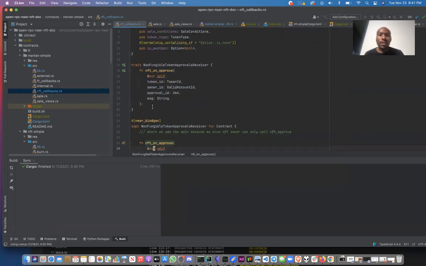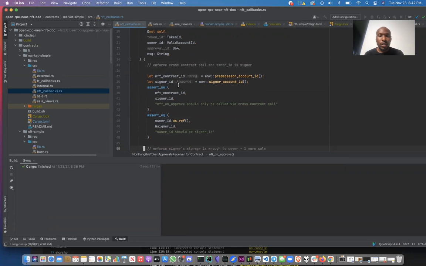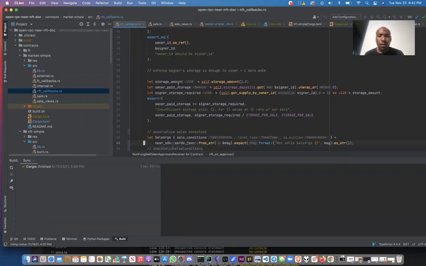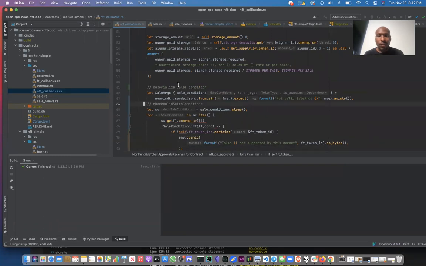If we look at NFT on approve, when someone calls approve, within the message they set the sales conditions. The plan is, more or less, to iterate over the sales conditions, pick out the ones that are fungible tokens, and then apply that into an aggregate.